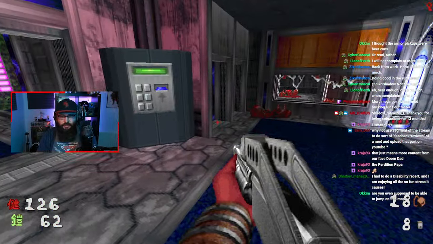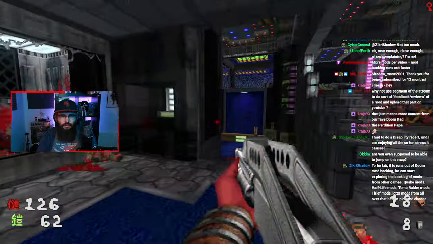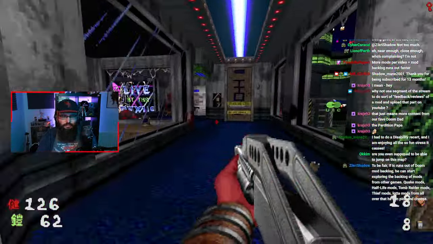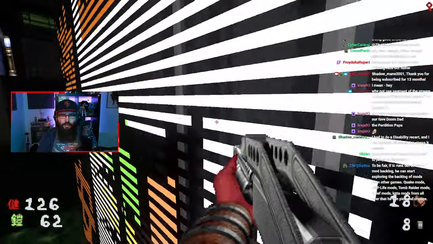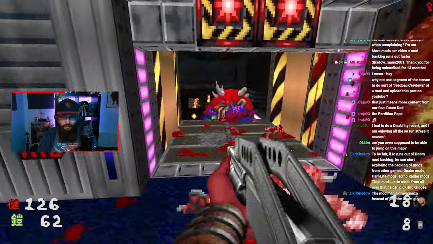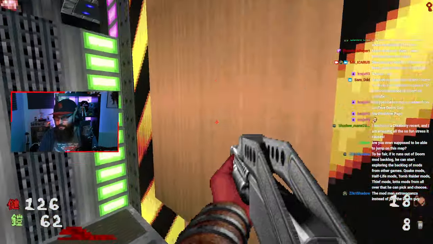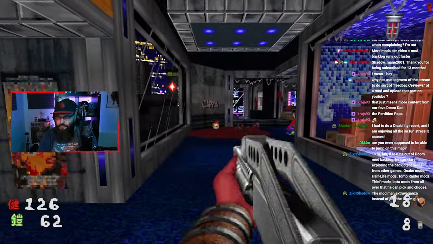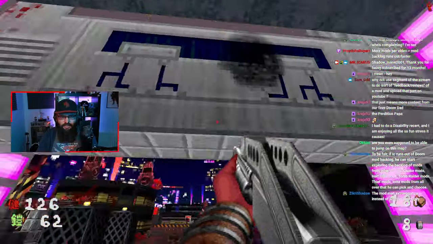Even supposed to be able to jump on this map? It's not disabled, so I'm gonna do it anyway. I was secretly hoping there was a double jump so I could break everything even further. Okay, I just need to remember where the exit is. Ah!